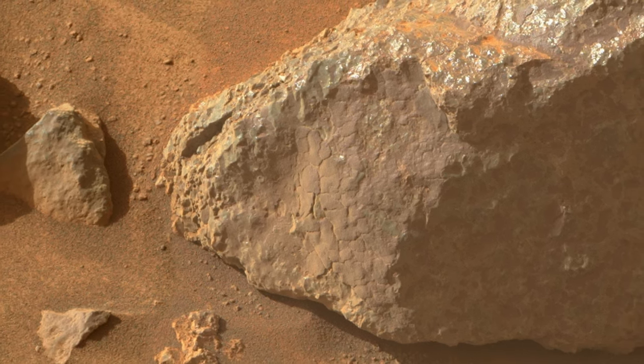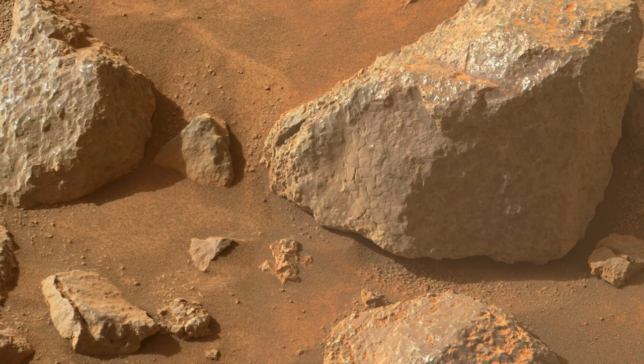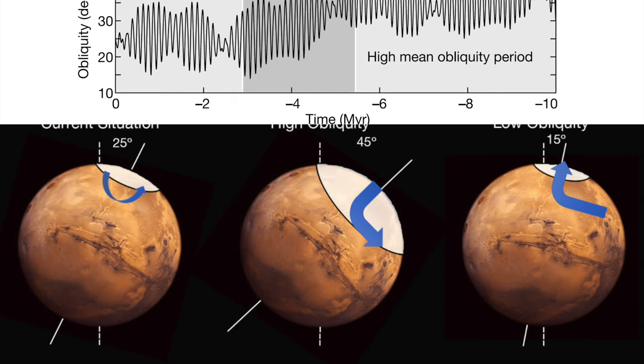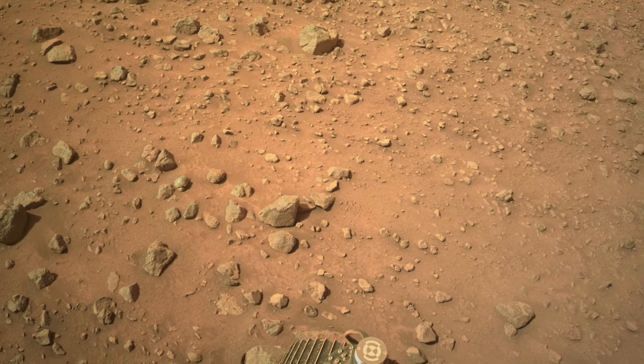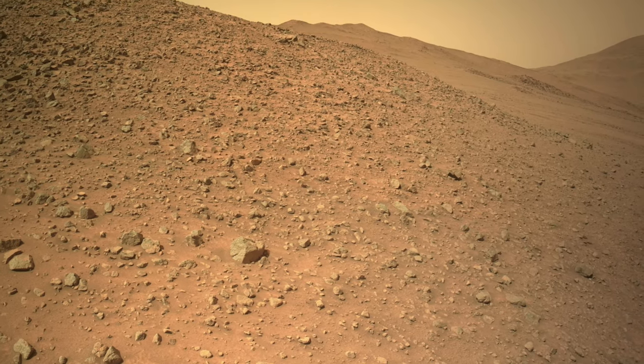But where was the water that helped it form? We know that the rotational axis of Mars wobbles by tens of degrees over the course of millions of years. This means that its water-ice deposits have migrated many times between the poles and lower latitudes, which might include Jezero Crater. This would allow for the presence of water-ice among these rocks, but how Mars turns ice and dust into rock coatings is still a big mystery.